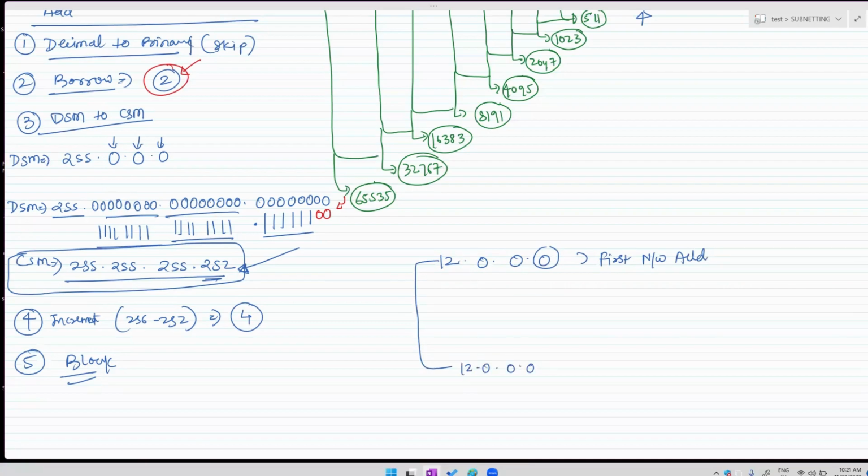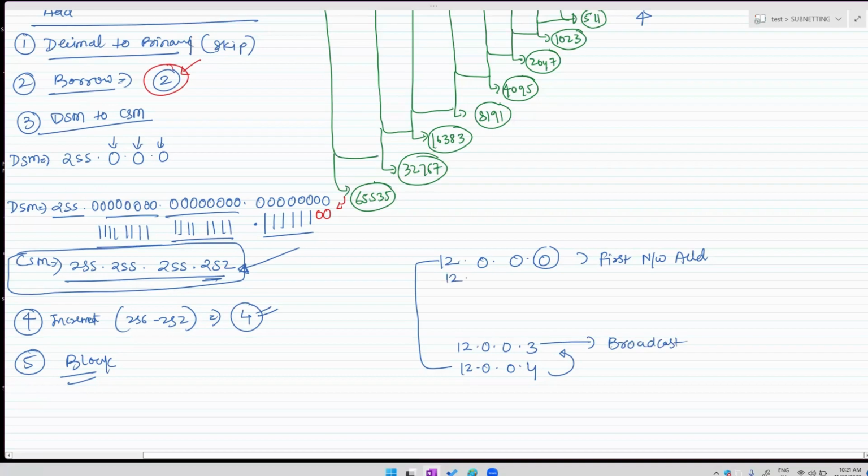We put only 3 octets fixed, so in the fourth octet we put the increment value. Before 4, which value comes out? 12.0.0.3, because these 3 octets are fixed, so no need to use the 255 concept. And the last value is 3. And this one is my broadcast.